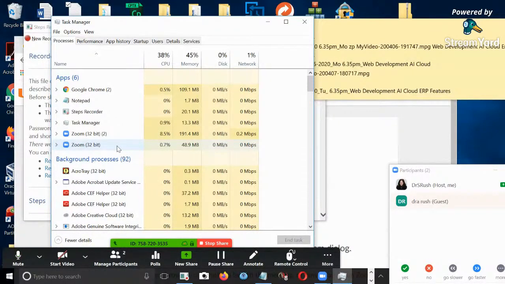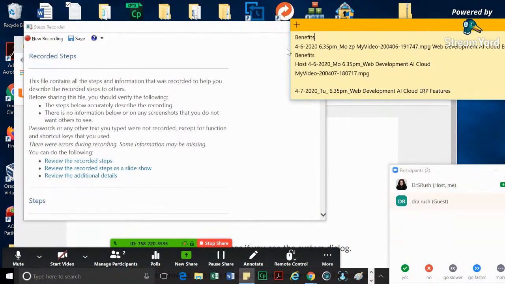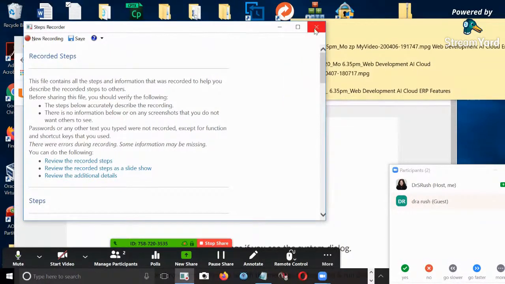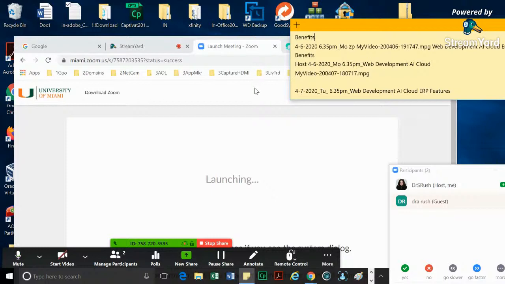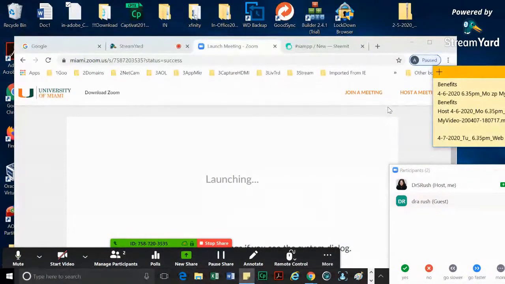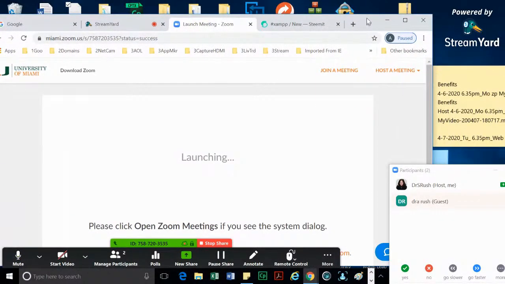My task manager hung up. My task manager didn't hang up. Do you see my screen? Okay, no. Okay. Just too slow. Okay, this is one. What happened? Let's remove control. Exit full screen. Yeah, it was full screen. That was the problem. What was full screen? The Zoom. But why is mine saying launch? Okay.